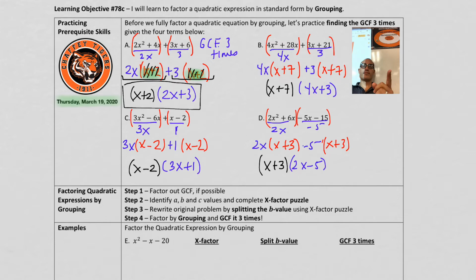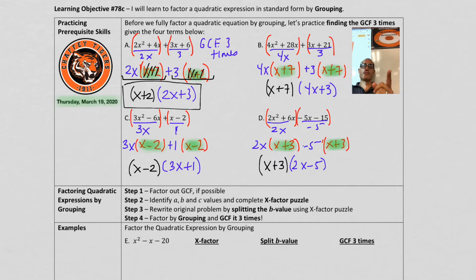So let's look at each of these briefly. Example B, in this group first, they have 4x in common. I take that out. So 4 divided by 4 is 1x, and then here I get 7. Notice how at this point that these have to be the same every time. So as I go through each example, x minus 2, x minus 2, x plus 3, x plus 3. So in this process, please be aware that as you factor by grouping and you GCF the little pairs initially, you have to have the same thing come out here in this process.